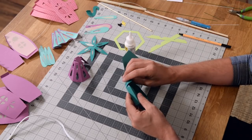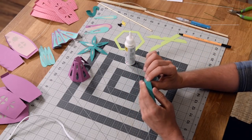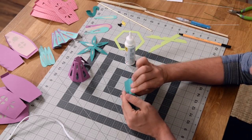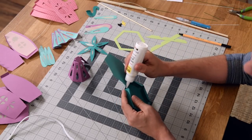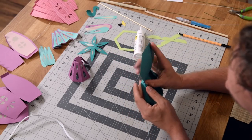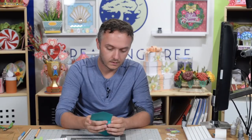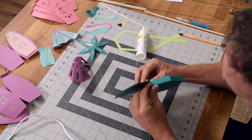So I'm just kind of going around in a circle here, joining the little triangular tab with the neighboring tab and just being patient, making sure that I'm getting everything nice and aligned — just like that — and holding that in place until it really sets. We've got this last little triangular tab that we need to glue into place. I'm going to move this out of the way a little bit and get my thumb in there. It's a little challenging, not that bad. Just hold it in place and make sure I've got it nice and aligned.